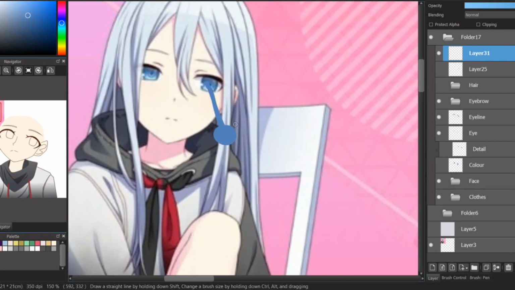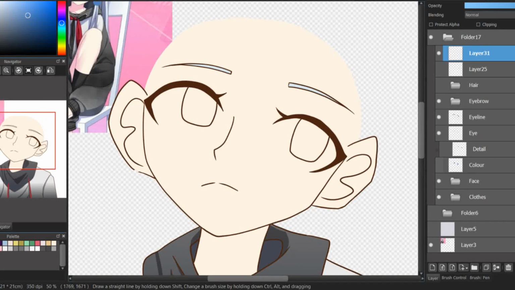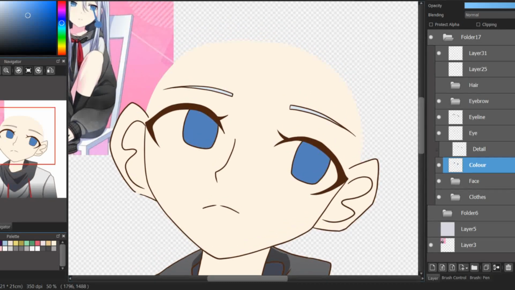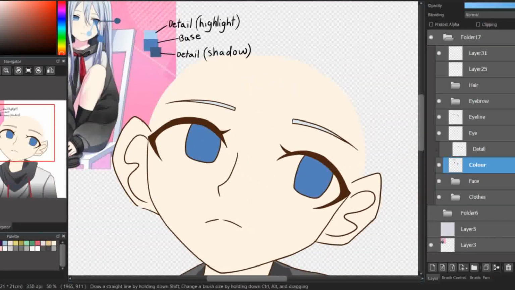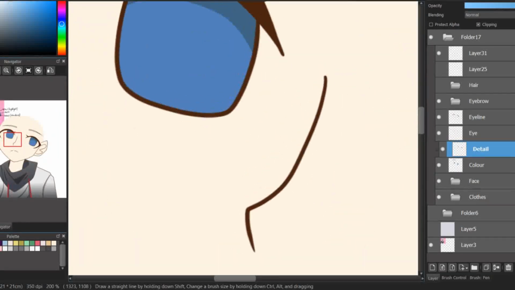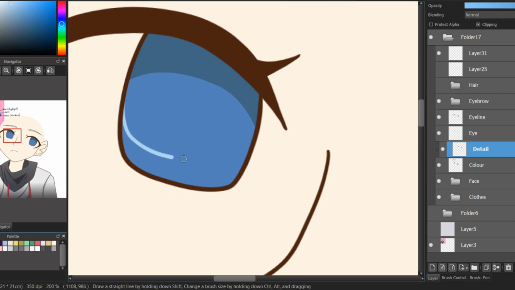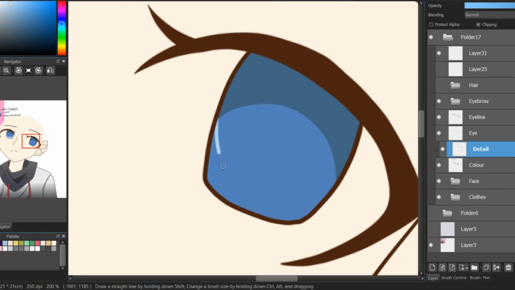I make a new layer below my eyeliner layer. You see that I have separated the two parts of the eye so that it's easier for you guys to see what I'm doing. The new layer for coloring should go under the line art for the iris. In this case, I named the iris layer Eye. I use the fill tool to put in the base color. Then I make a new layer above that and set it to clipping so I don't draw out of the lines. Using your default brush, in my case the pen brush, I draw a half circle at the top of the iris using a dark color to the eye.